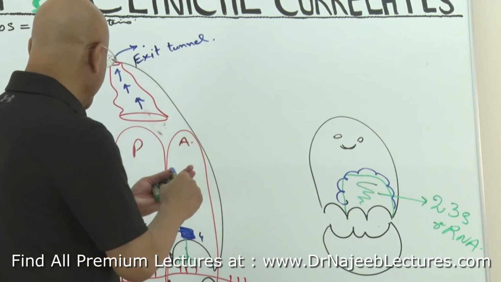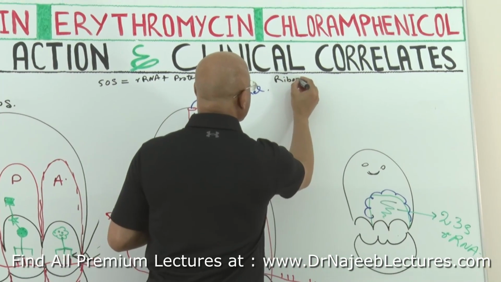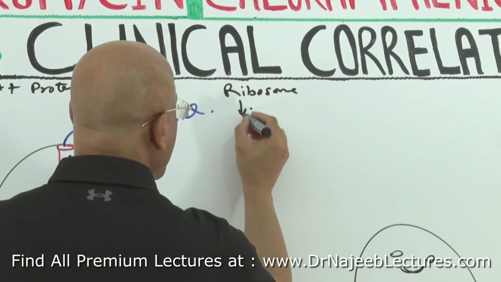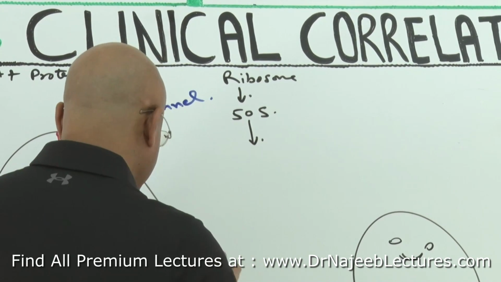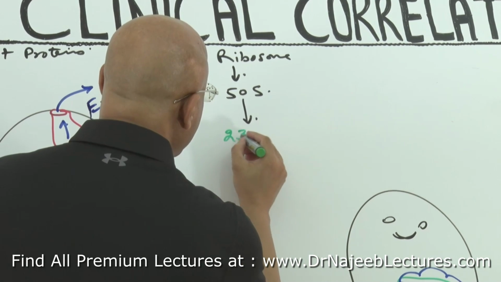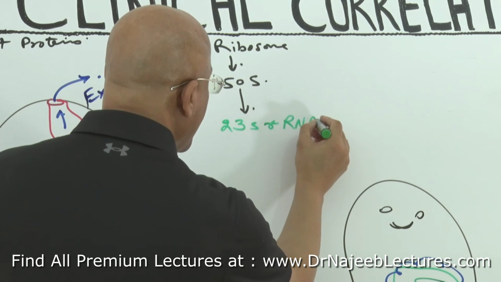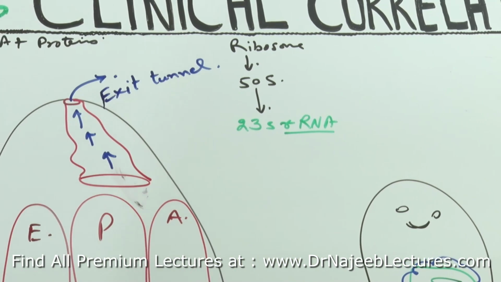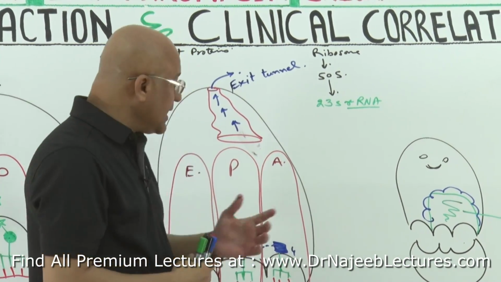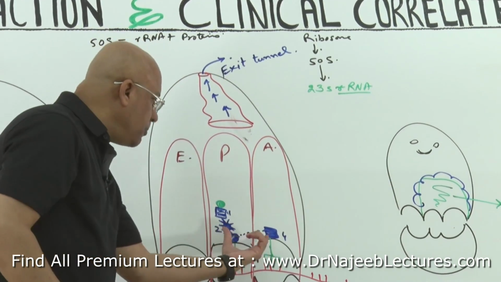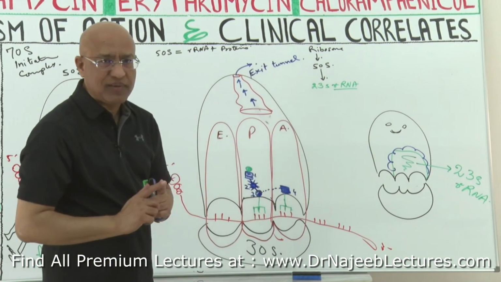So you see how we are moving. First we say ribosomes are doing chain elongation, then within the ribosome we say the 50S subunit, and within the 50S subunit we say yes, 23S ribosomal RNA, which is part of the 50S. Now this has the catalytic activity. It is responsible for bringing these two amino acids into proper alignment.